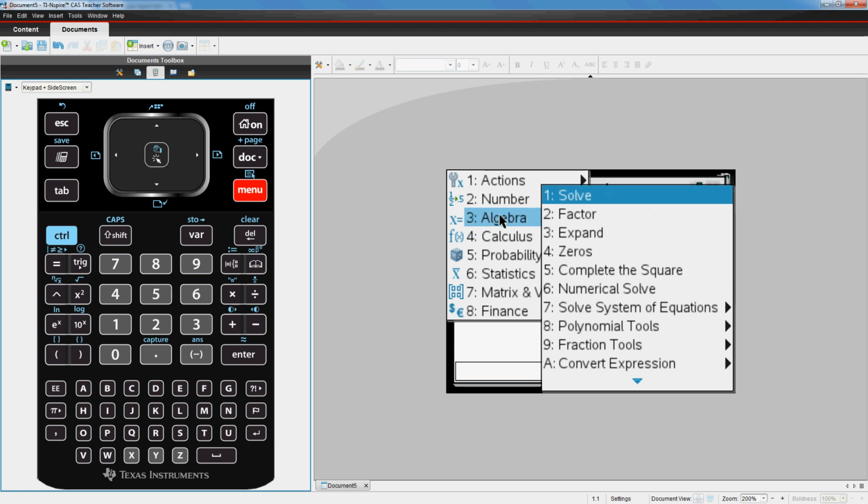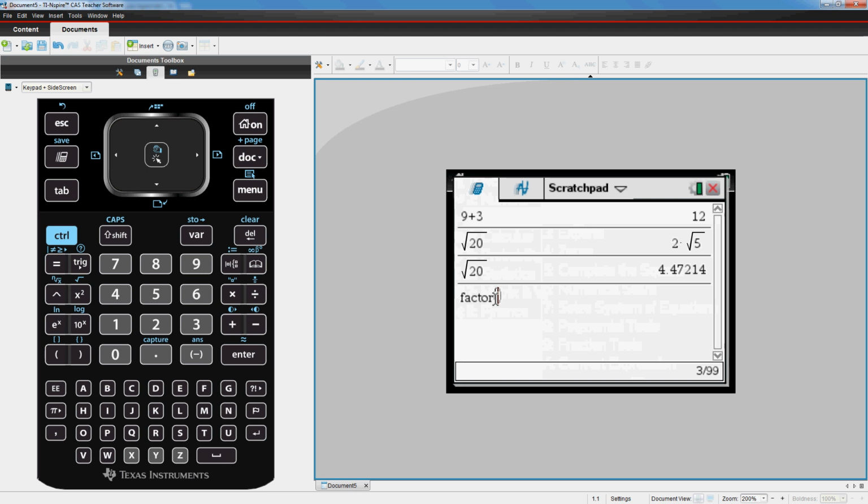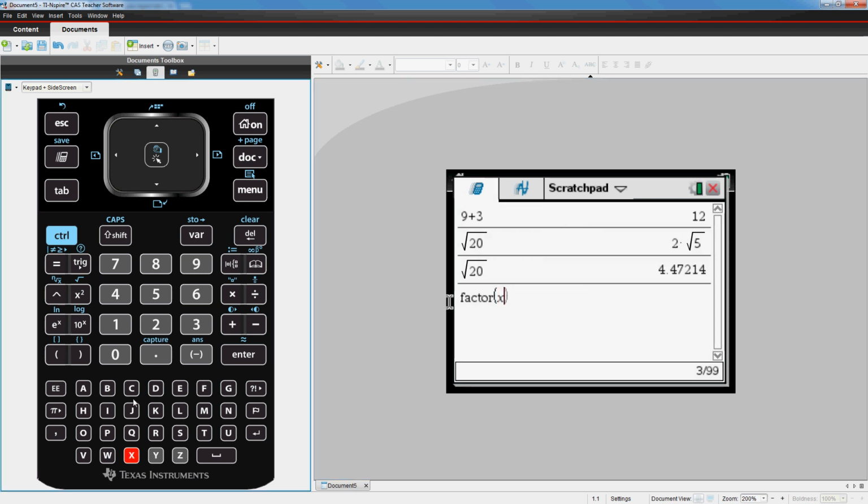So if I want to do algebra and I want to factor, then I will choose factor, and you simply type in the polynomial you want to factor. Say I wanted to factor x cubed, so I'll type x rooftop, or caret if you want to be technical, x rooftop 3. Now you notice when I hit that exponent button, I'm stuck in exponent land, so I need to move out of my exponent. I'm going to do that by hitting the tab button, and that brings my cursor back down on the same level. So I'll do x cubed minus, let's do 27. That is a difference of cubes, and it factors just like that. Now, if you do not have the CAS, you will not be able to factor on your calculator. This is one of the advantages of the CAS over the non-CAS.